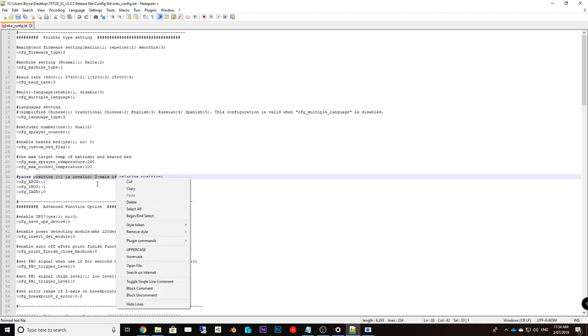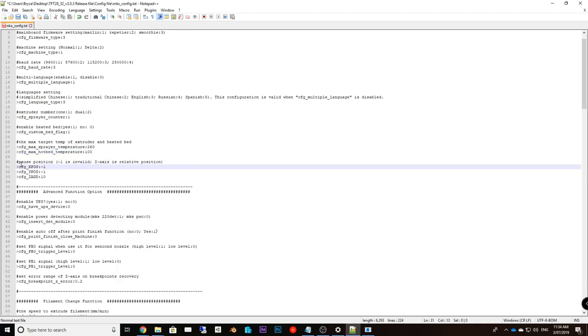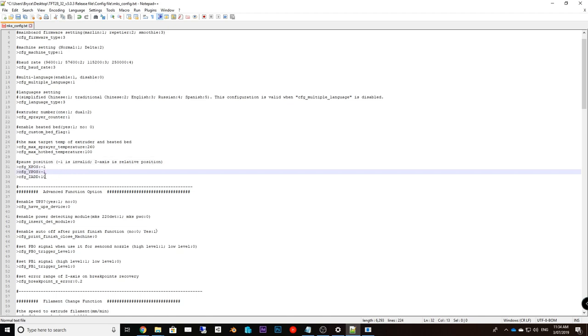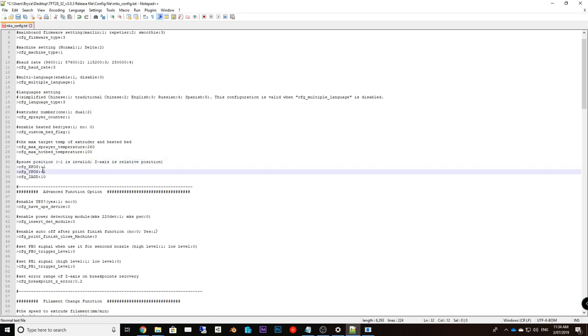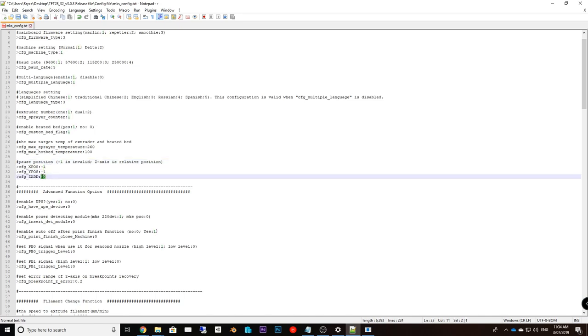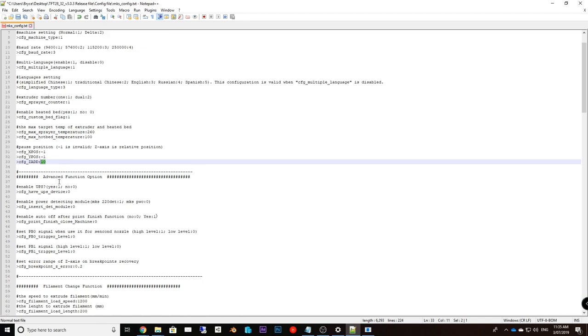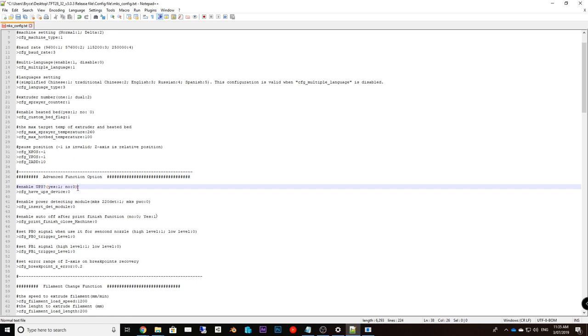So the pause position, I tend to not mess around with this. It's just -1, -1, 10. These are just how it's going to position itself in the paused setup. So in other words, we're not going to move the X, we're not going to move the Y, but when we pause it, we're just going to move the Z axis up 10 millimeters. This is to help prevent things like the nozzle melting into a part if you pause it, which is really handy. Some advanced functions here.